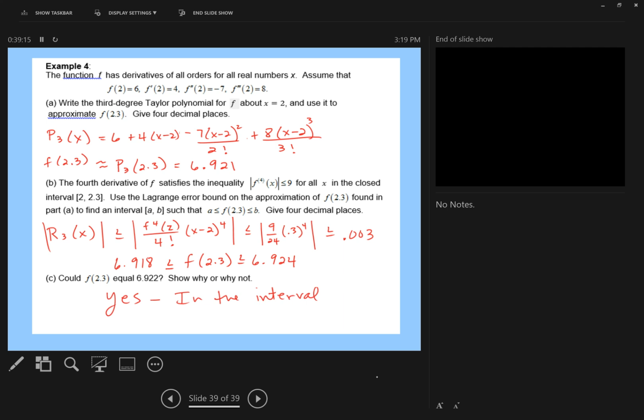I know I rushed at the end, I'm sorry, but I feel like we got through enough examples that you could start to see the repetition, and that the interval part is very similar. The only difference is coming up with that maximum derivative. Is everybody okay? We good? I'll tell you right now, the homework is pretty long because it's kind of a review in and of itself. It has a lot of the different things. It's not just this error stuff, okay?